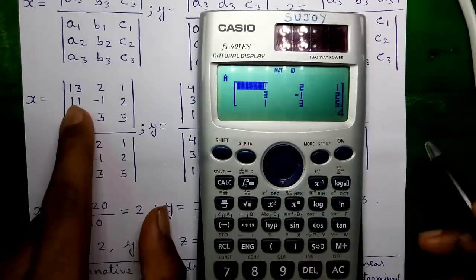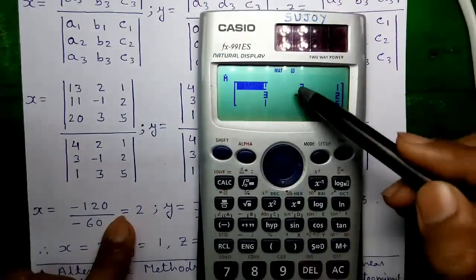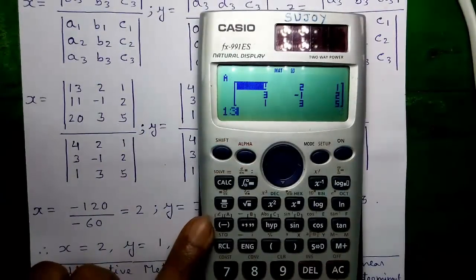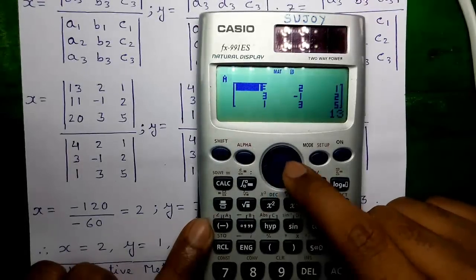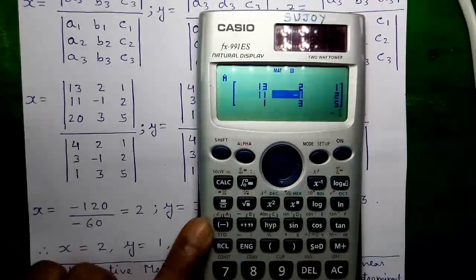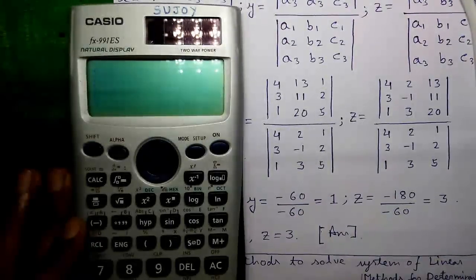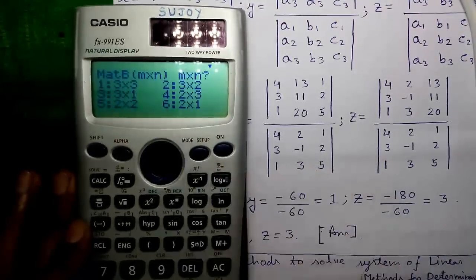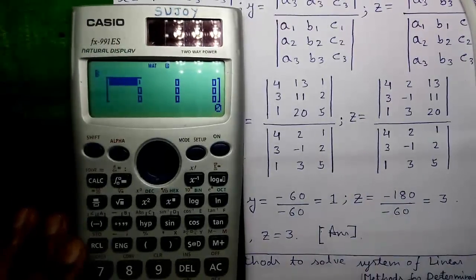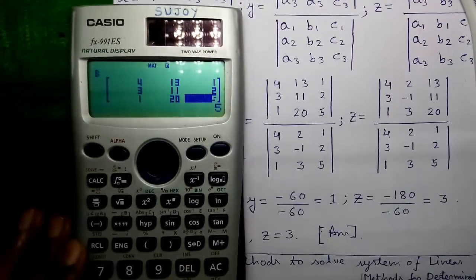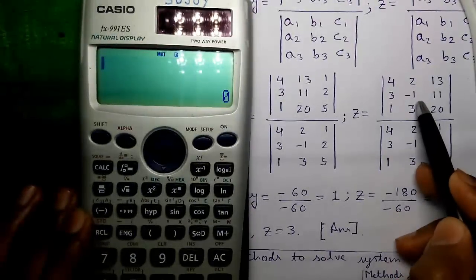By Cramer's rule, x is equal to the determinant of this matrix divided by the determinant of this matrix, where the denominator matrix is the original matrix A. That is, writing all the coefficients, you will get the denominator. And the numerator for x is given by the b column, that is b1, b2, b3, which will be same as the denominator. Also, the c column, c1, c2, c3 will remain same as in the denominator. But the first column, that is the x column, will be replaced by the d column. So in place of this a1, a2, a3, we'll write d1, d2, d3.